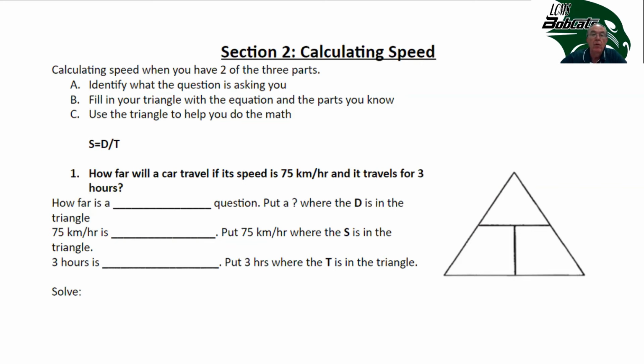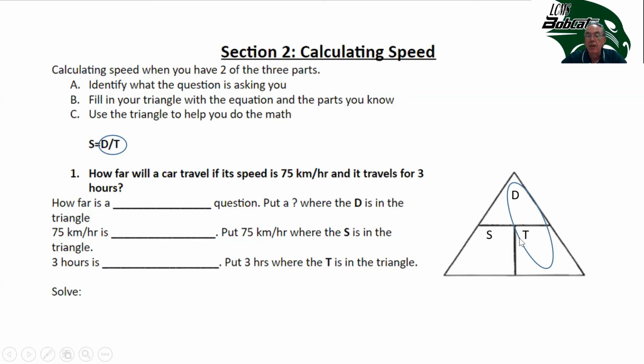The first step in any word problem should be to identify what the question is asking you. So here's our equation. Our equation says speed equals distance divided by time. Over here, we see the d divided by the t. So we're going to go ahead and put this part in the triangle now. This part of the triangle represents the fraction bar, just like the equation. So we have d divided by t. And then we're going to put the third variable, s, in the box that's left.